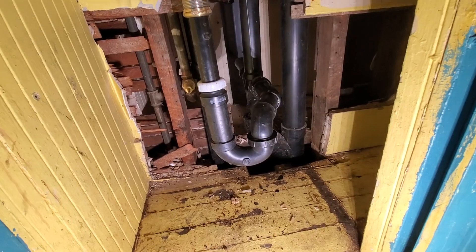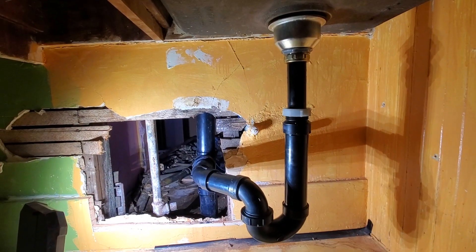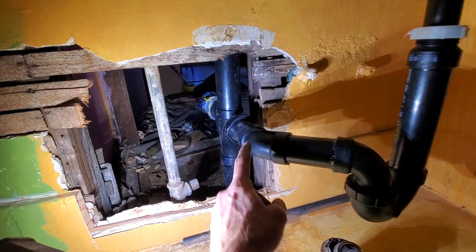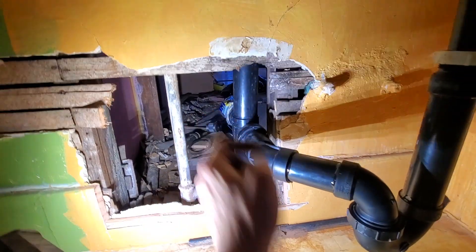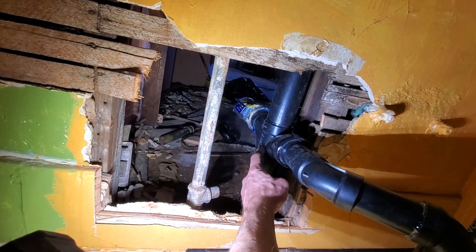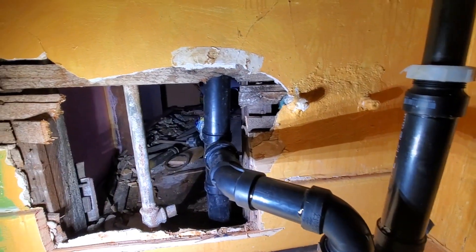New basket strainers, new traps. Here's unit 20 — or 21 — on the top floor. I left enough room back here in case you need to cut it to snake it, and then you can put a no-hub band on there. You can cut it and snake it from here because on these double fixture fittings the snake is directed down, so you'll never have an issue with it trying to pop up.